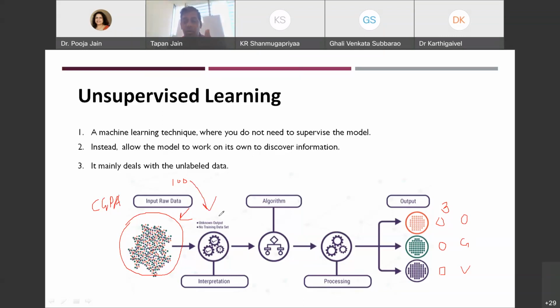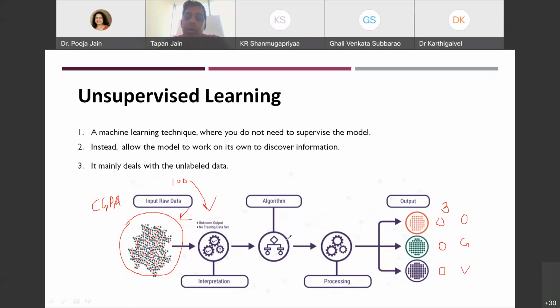Interpretation means we go for CGPA, we go for height, we can go for area of interest, we go for gender, we go for some other XYZ parameters. So here we start the interpretation. Based on this interpretation and the number of features you observe, you can apply different sorts of algorithms. But if we talk about the student, most of the time we prefer their knowledge, IQ level or their CGPA. So based on that, we apply a different sort of algorithm.